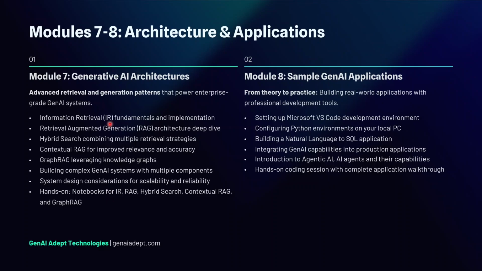We'll go through all those different types of RAG implementations, or different generative architectures, as part of this module. So that's the theory part, and then the practical hands-on part. We'll try to implement some of those architectures, like contextual RAG. How can you implement hybrid RAG? How can you implement RAG with re-ranking? Or maybe a basic RAG itself? How can you implement that? The hands-on, how can you do those? All those things we'll go through as part of this module.